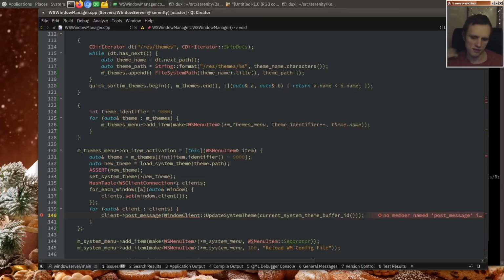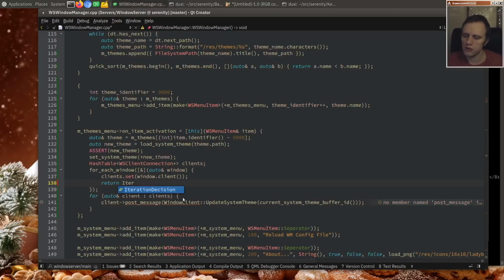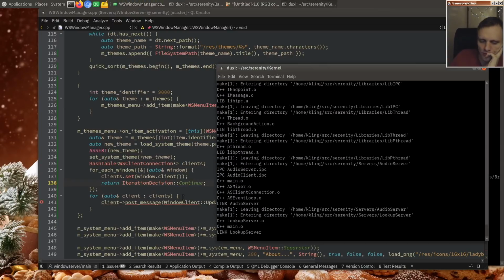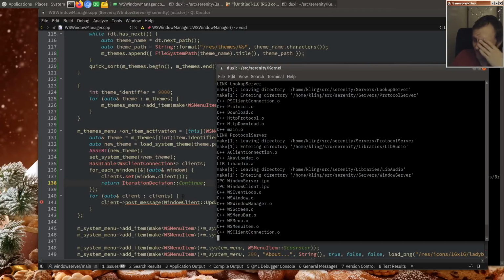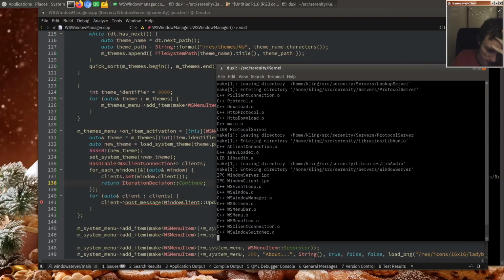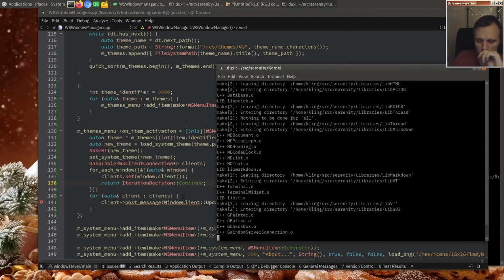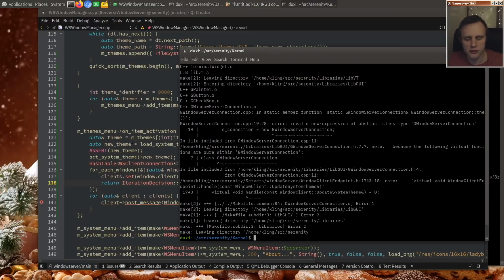Wouldn't it be nice if that would do the trick? And we gotta return iteration decision continue. I feel like I'm churning out some kind of spaghetti-ish code today. But we're on a mission here, so it's okay.